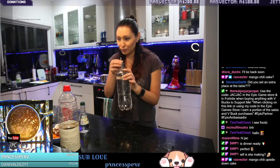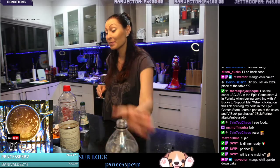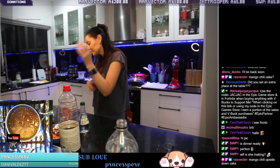What am I making? I told you what I'm making. Sweet and sour chicken, and mango chili upside down cake, which I just put in the oven.